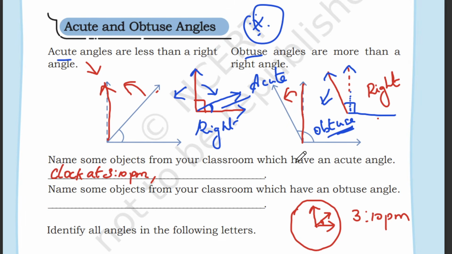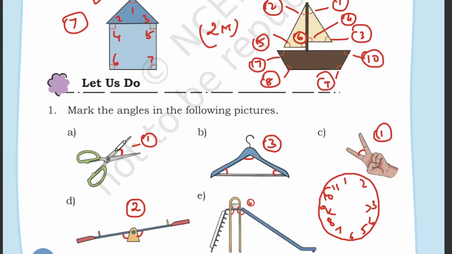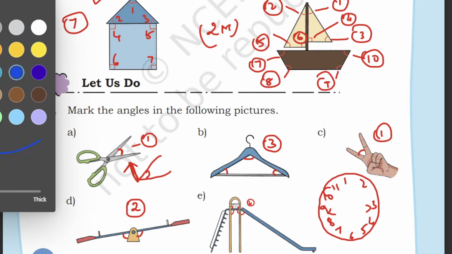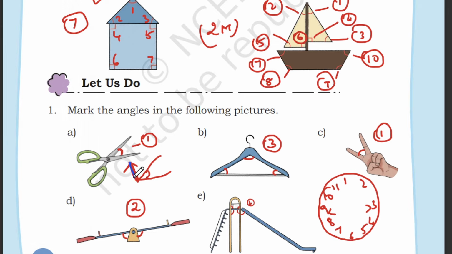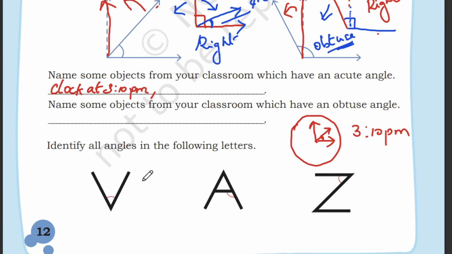So next we have scissors. We have a scissor shown in one picture, this one. So you see this angle is less than a straight angle. So this one is a straight angle. We'll use different colors. So this one we have a straight angle, but the scissor is like this. So like this, it is an acute angle. So you can write scissors.